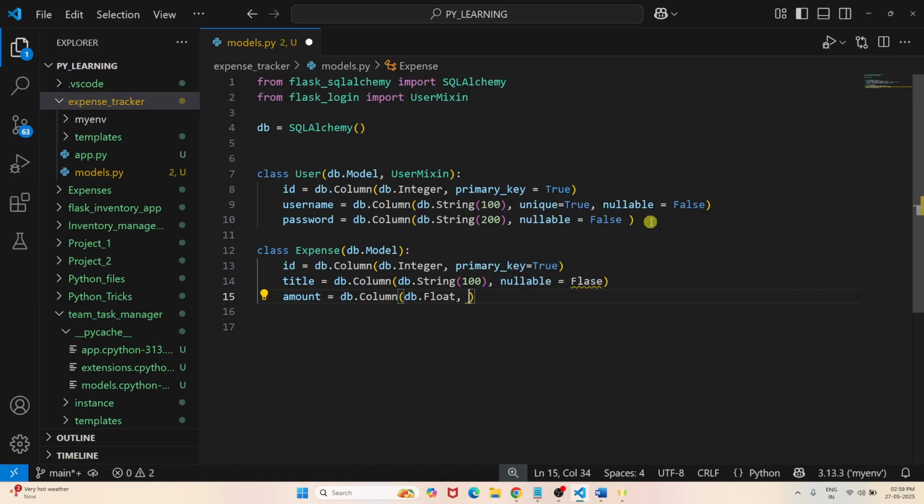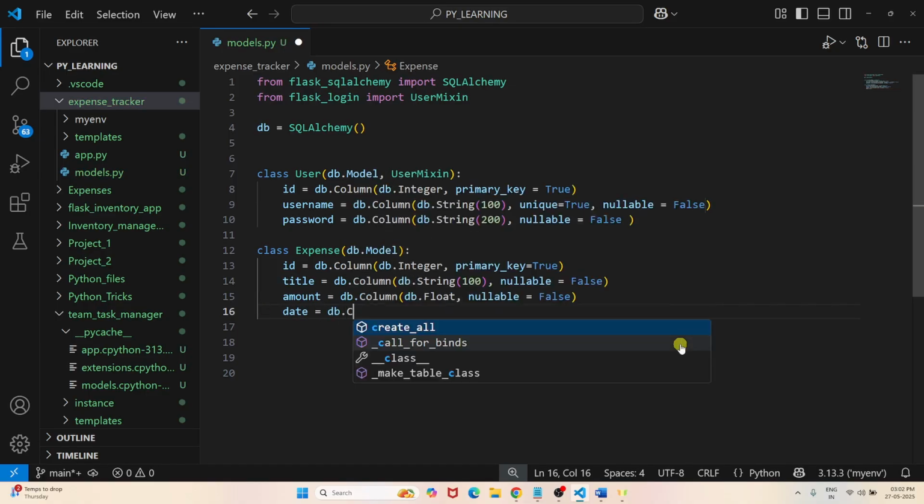Amount is a float for decimal values. Title, amount, and date. These fields are self-explanatory.